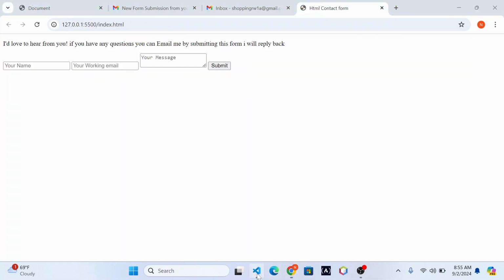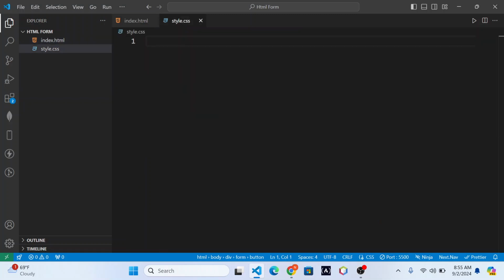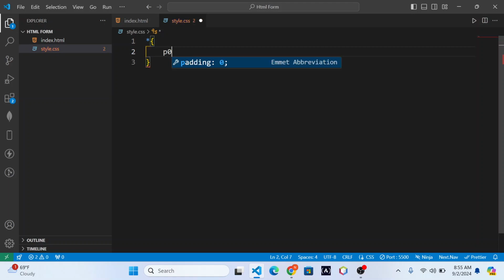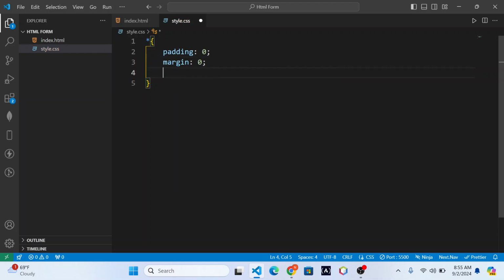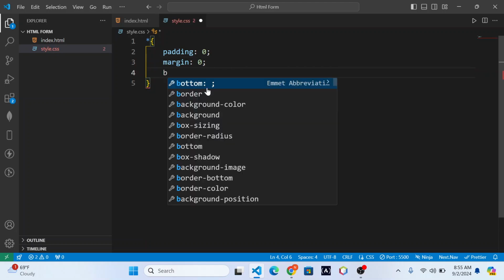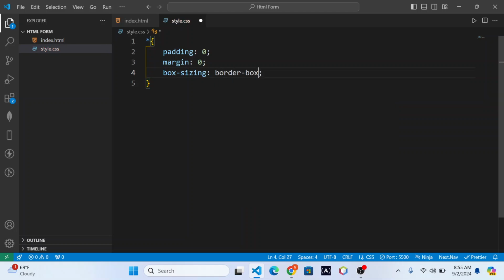So let me open my style.css to style my web page. I'm going to style all first. I select all, and I'm going to provide padding 0, margin 0, and box sizing border box.